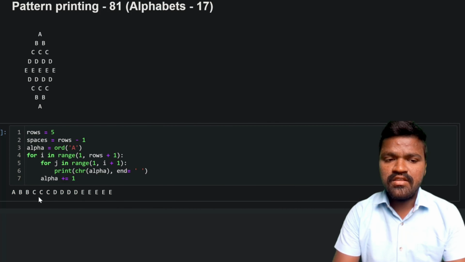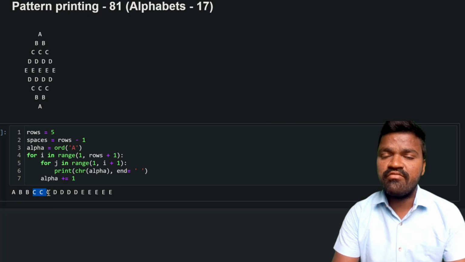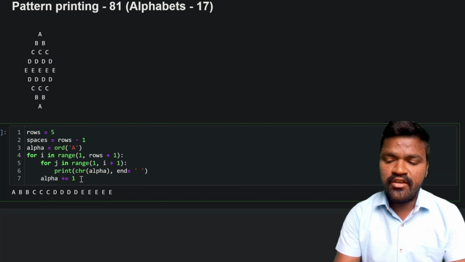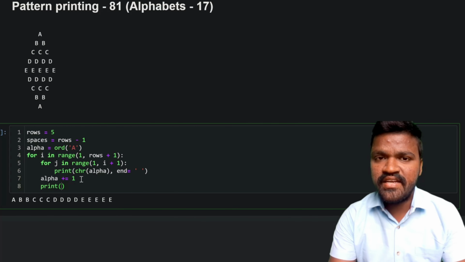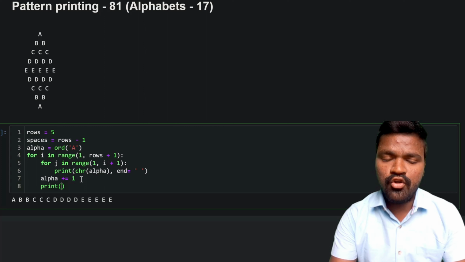After that, this is not what we expected, right? We need to get B's after completion of A on a new line, and C's also on a new line. Like that, we need to get a new line. So after completion of this inner for loop, we need to generate a new line. This inner for loop is responsible for generating the values in every single row only.